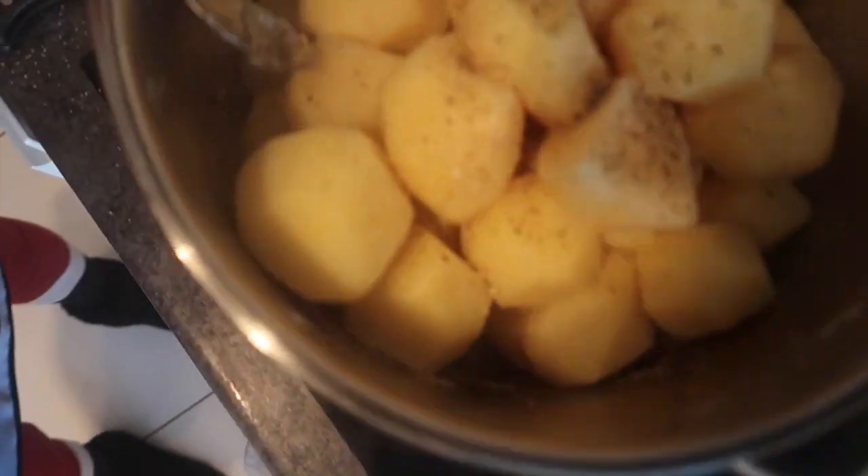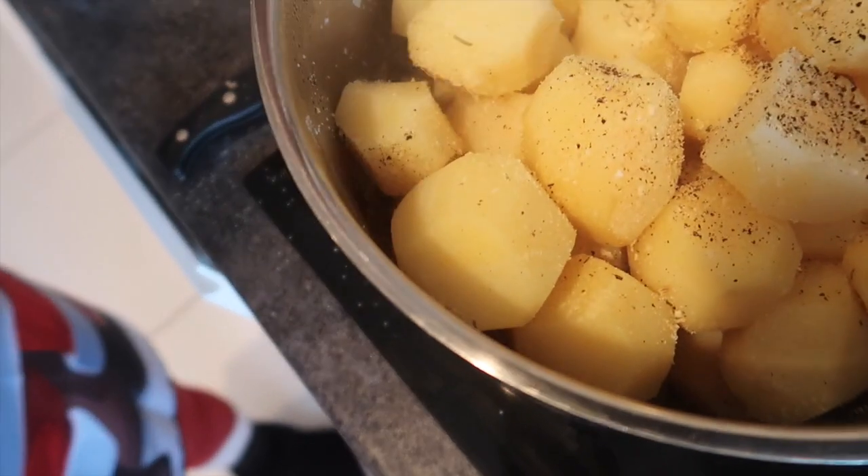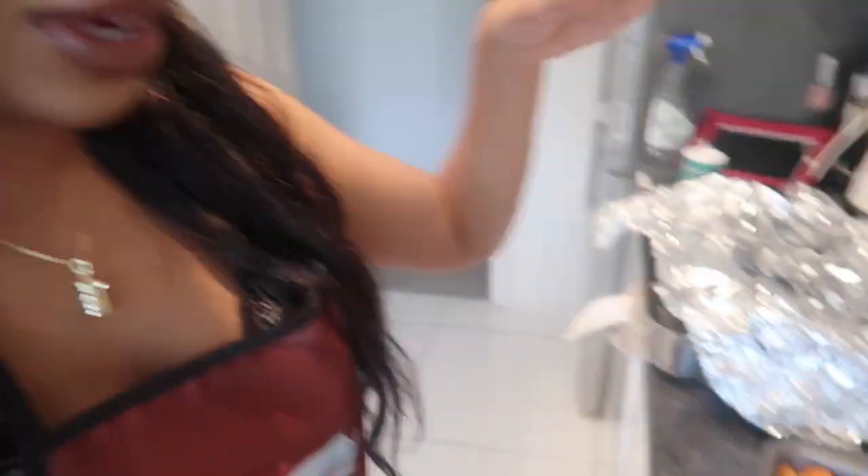With a bit of parmesan as well if you're feeling extra. I bought some semolina this morning so I'm gonna add a bit of semolina to the potatoes, also salt, pepper, rosemary, garlic etc — that all goes in to make them nice and crispy. Here are the potatoes with all the coating on them. I need to top up my makeup because I've opened the oven about 10 times and my eyes are watering. The carrots and parsnips are still going — I've tossed them around and done the same with the potatoes. I'm going to freshen up now.